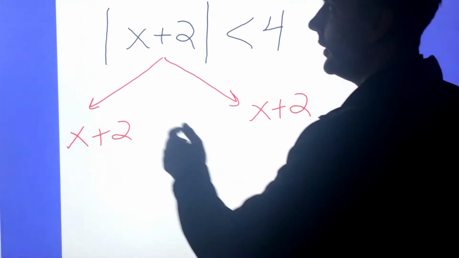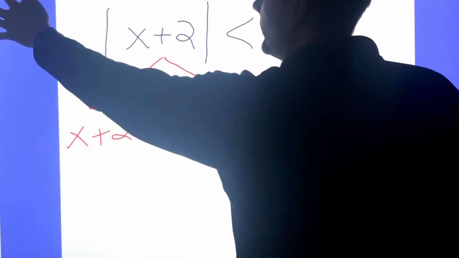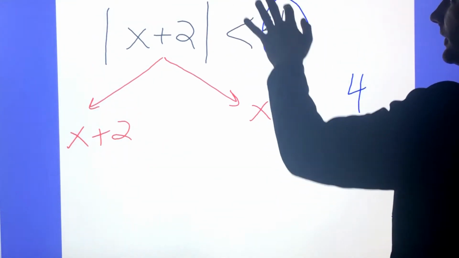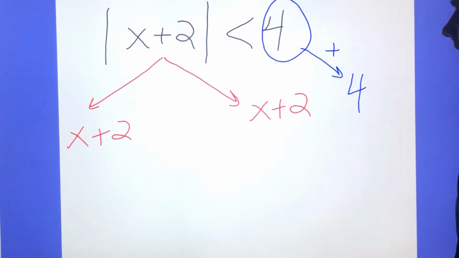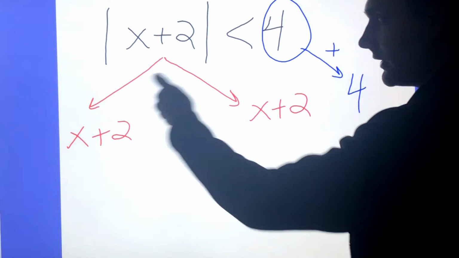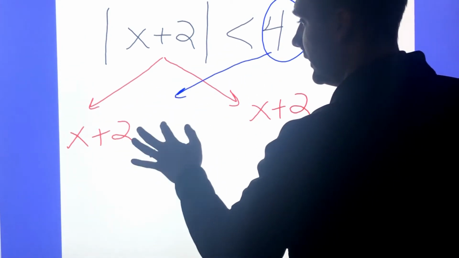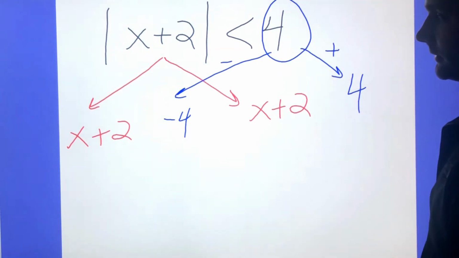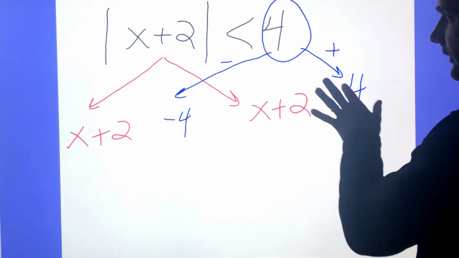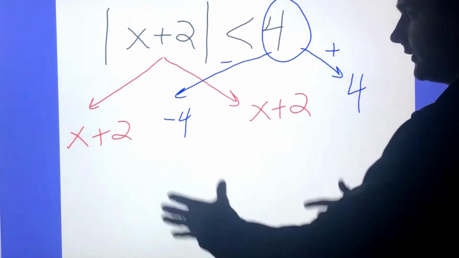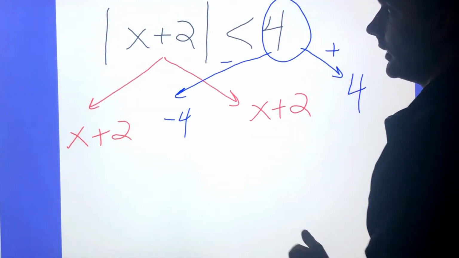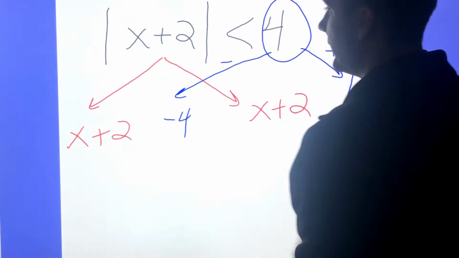Now also, when you're going this way on the number line, you're going towards the positive numbers. So you're going to look at this number here and write the positive value of that number. Now you can also go on the other side, towards negative infinity, towards the negative side. So you want to write the negative version of this number. So I'll have a plus 4 and a minus 4. This represents the two directions and the two sides I can go on the number line. Now let's look at the inequality.